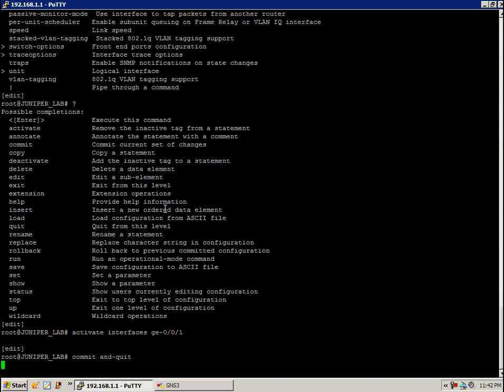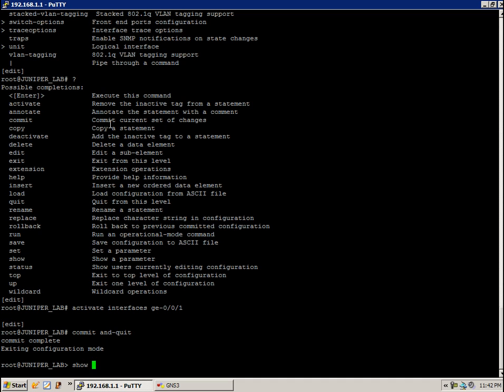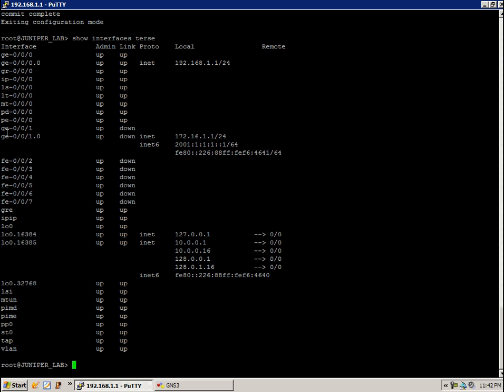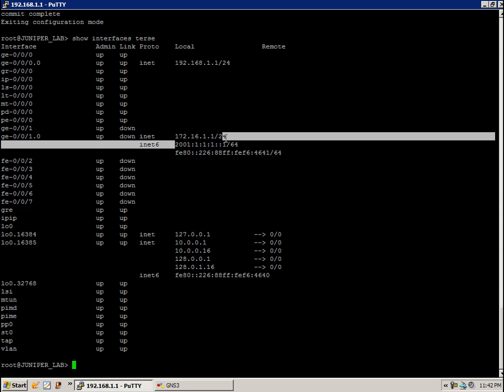let's go ahead and commit and quit, and we'll do a couple show commands and see exactly what has changed. If I do a show interfaces terse, now we can see that we have the logical unit 0, GigE 0/0/1.0 showing up. We have the protocol inet and also inet6, so we have the IPv4 address that we set, and we also have the IPv6 address.